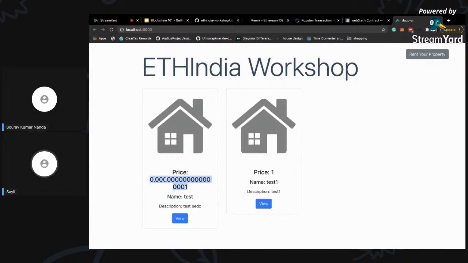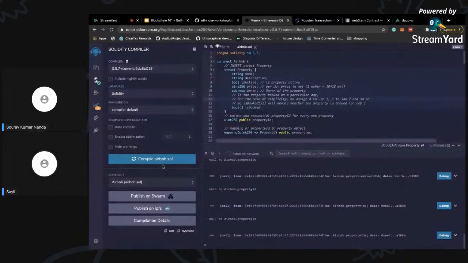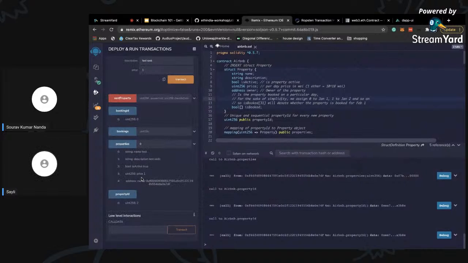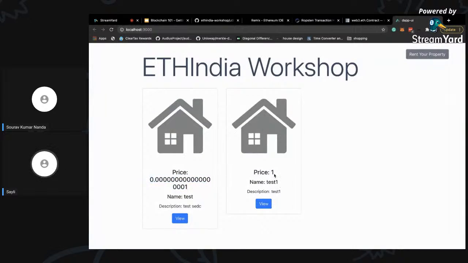Okay, so now we can see this was the one we posted earlier, and that time we didn't do the conversion. When we pass the value from here, it has directly accepted it as wei. Now we have done the conversion, so here it is showing the proper price, but here it is showing 0.000001 because we didn't do the conversion at that time.